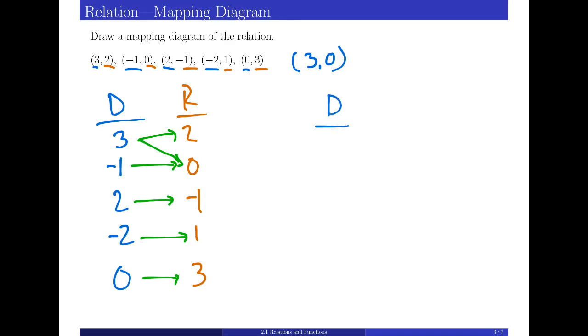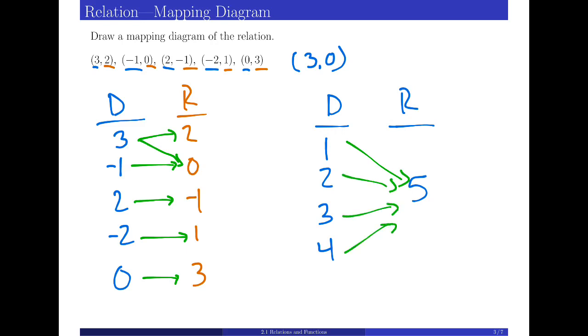One other quick example: let's say we have a domain of 1, 2, 3, 4, and a range with just 5, and all of those values in the domain map to that single value in the range. Is this a function? Does it break the rule that any of the inputs map to more than one output? That holds up. Each input is only going to one output. It's not a unique output for each of them, right? But none of them are going to multiple outputs, so this is a function.